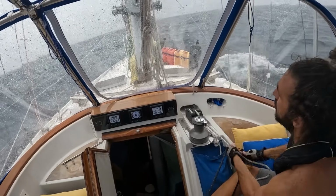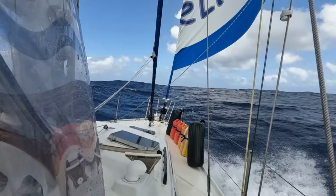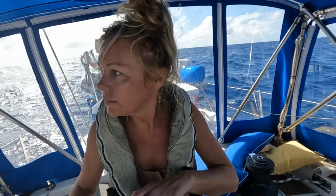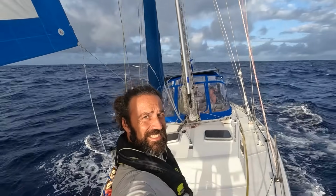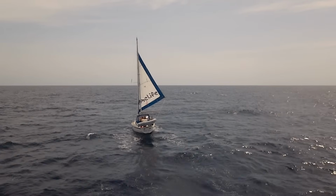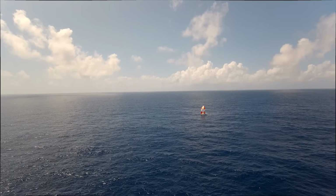It's time we do talk about this problem, a broken part of our standing rigging. We suspect this snapped somewhere along the way as we bashed through rough weather from Tonga down to New Zealand. The standing rigging keeps the mast upright, and on an ocean-going sailboat like One Life, it can be a matter of life or death. We were lucky that nothing more failed when that toggle broke.